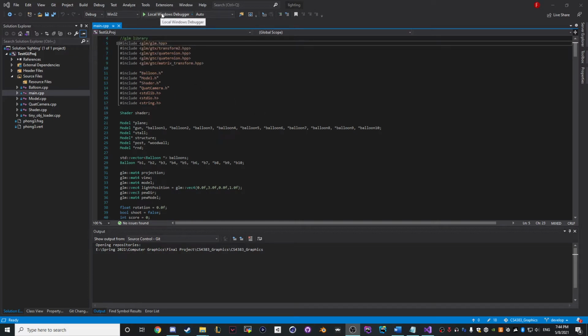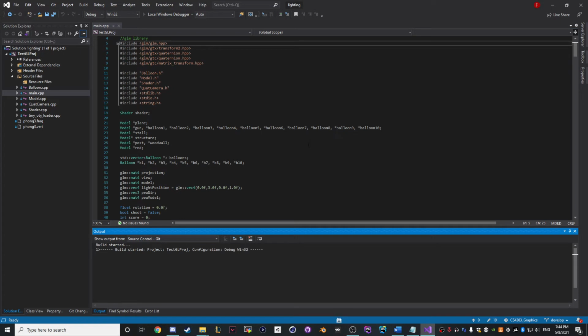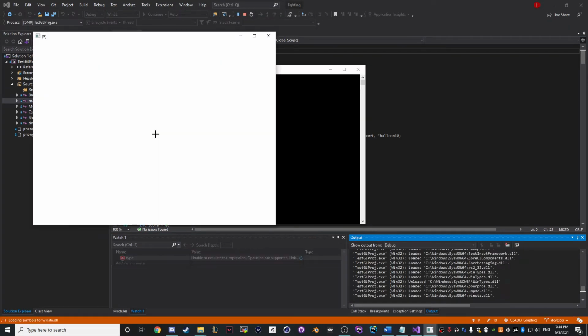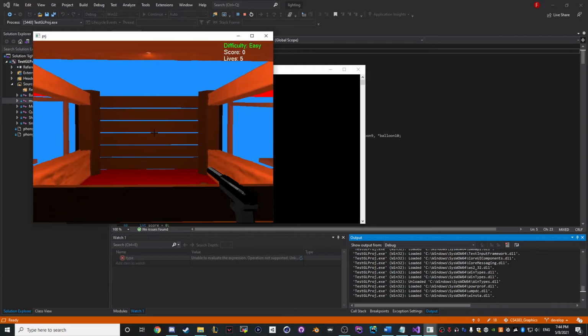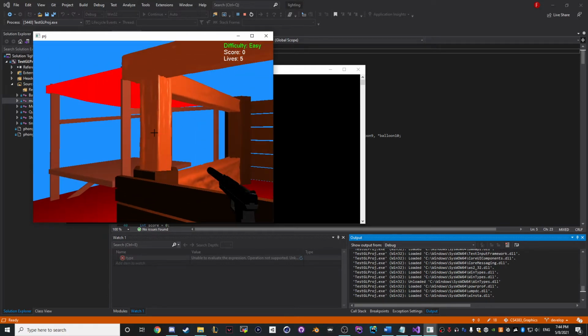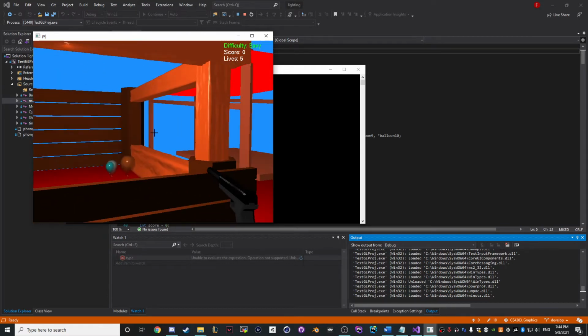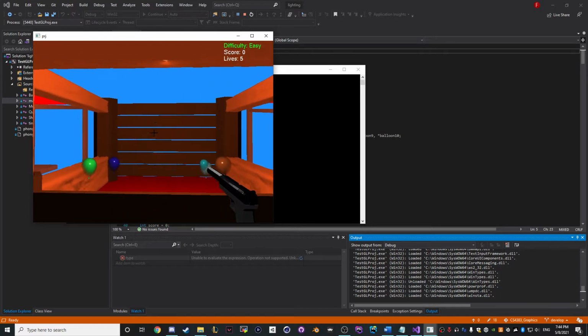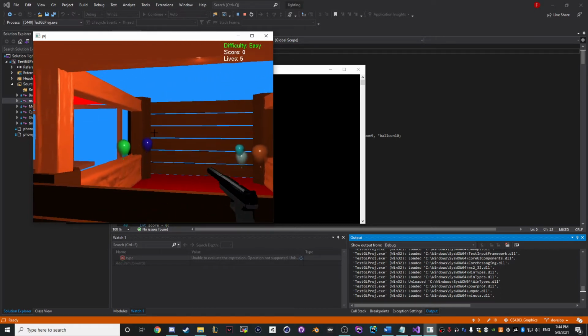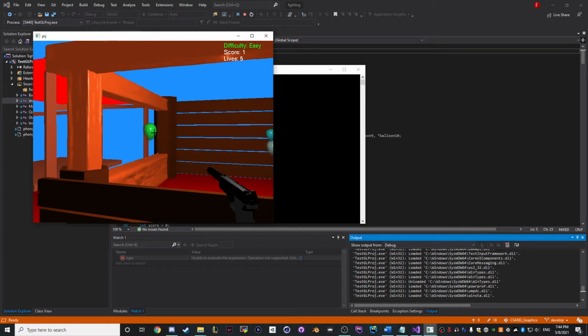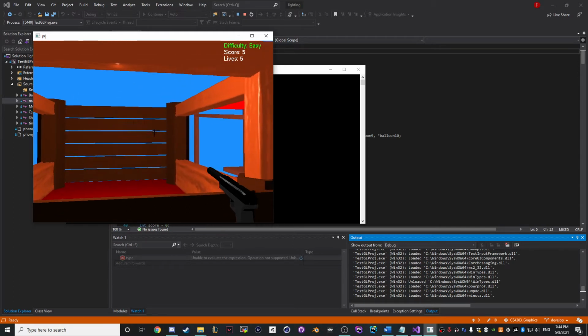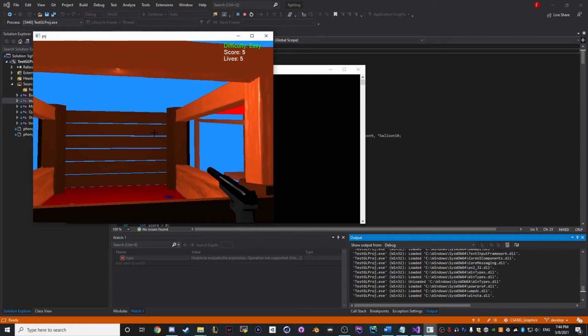I'm going to pull up a short demo here to show you guys what this is all about. So our scene here is just a simple stall, as you would see at a carnival of some sort, and we have balloons floating up from the bottom of the stall to the top, which the player has to click on to delete, or I guess shoot, to earn score.